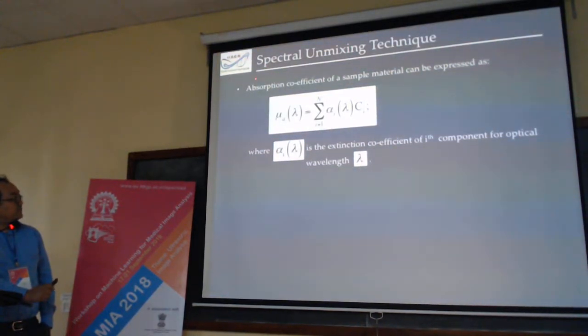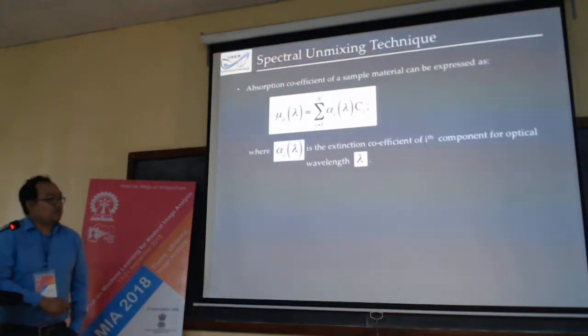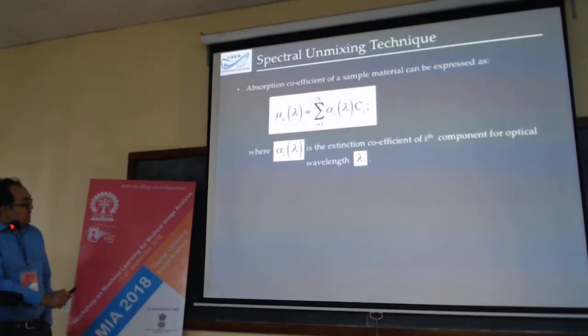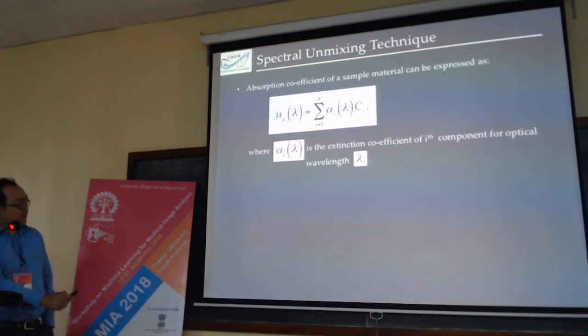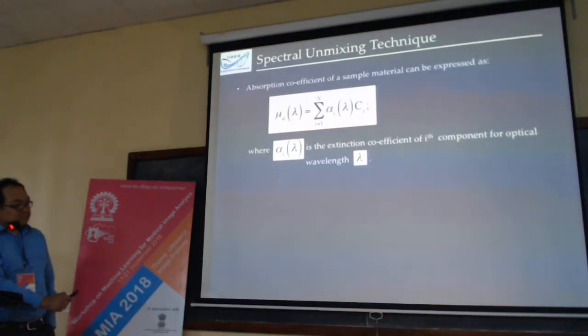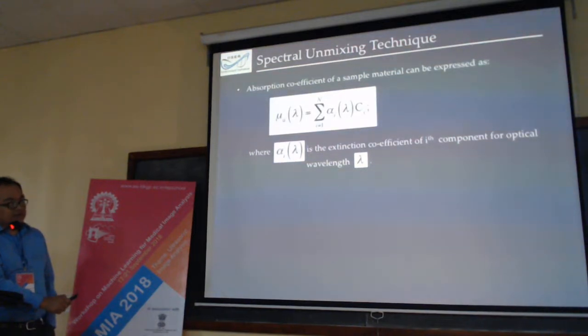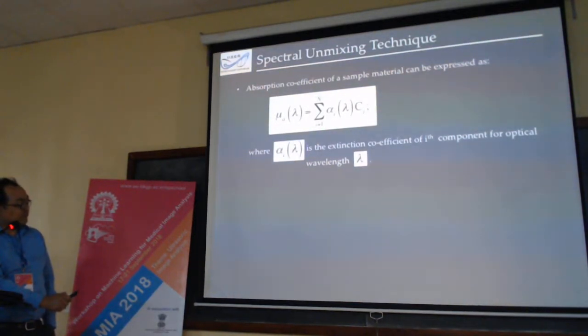Now, here is one technique that we call the spectral unmixing technique, where we explore the dependence of the absorption with respect to the wavelength. So, if that is the case, this absorption is contributed by the number of chromophores that are in the sample. That is given by alpha, and this is the concentration. This is the extinction coefficient, which is independent of the concentration. However, the concentration is independent of the wavelength. So these are linear equations. Then what?